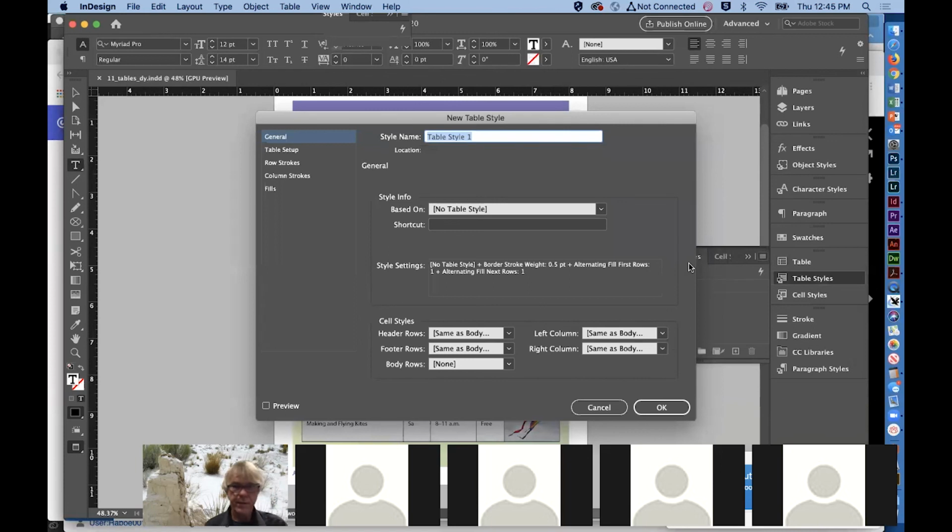And name it activity table. And then click OK.